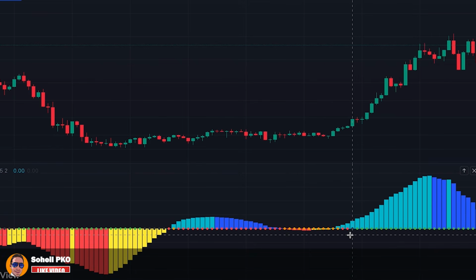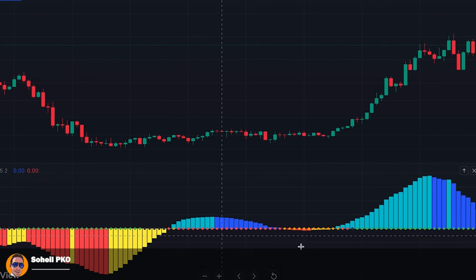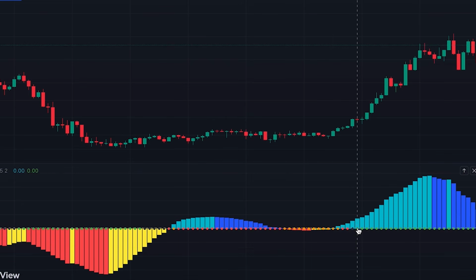John Carter suggested entering a position on the first green dot after one or more of the squeeze dots. The direction of the breakout is discovered with the help of the histogram, as I explained earlier. So when the first green dot appears, which shows the squeeze is fired, and we get a rising histogram above zero, it shows that the tight range is possibly broken in an upside move, and it gives us a buying signal.